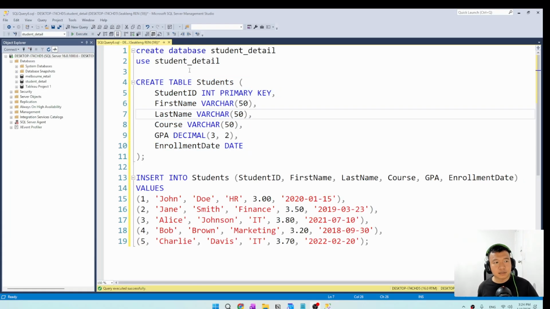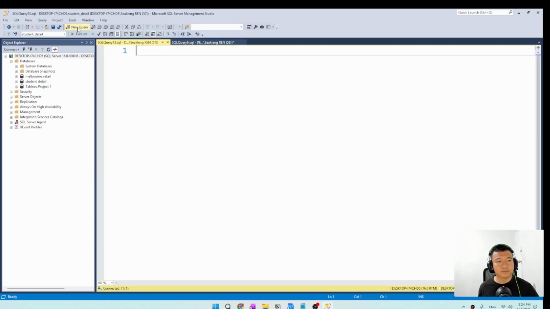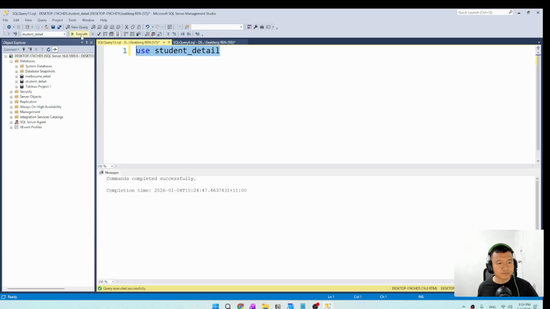So now click on new query, and in the query use the keyword use and the database name and execute it, so that we make sure that we are inside that database.